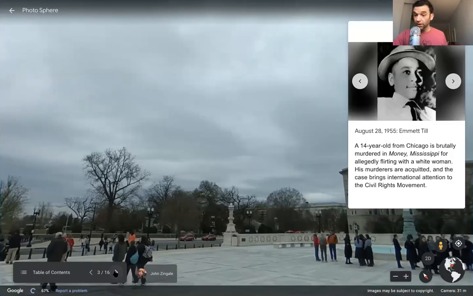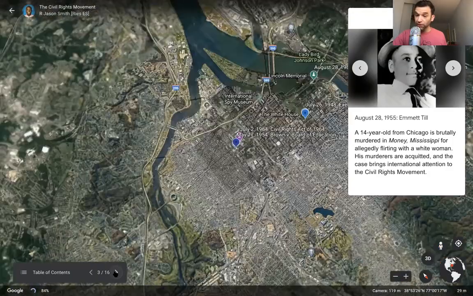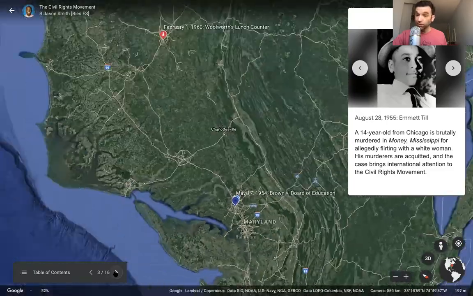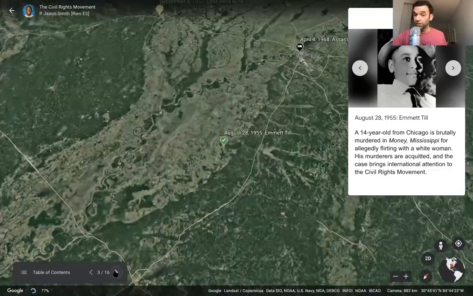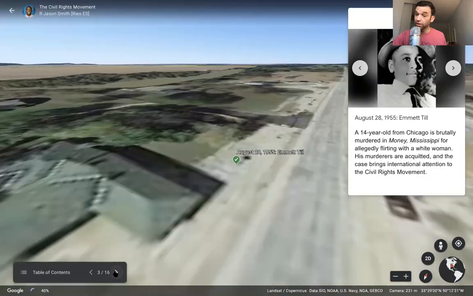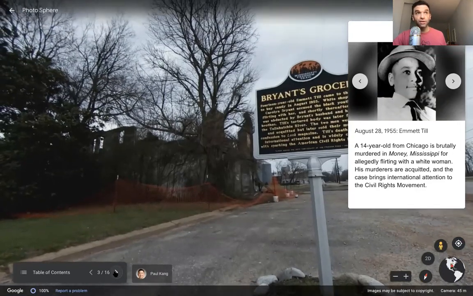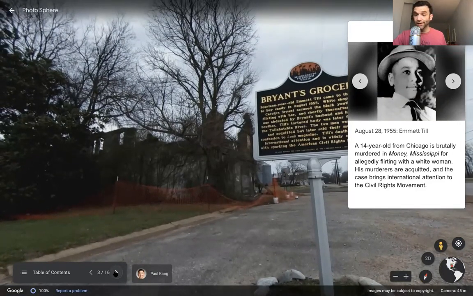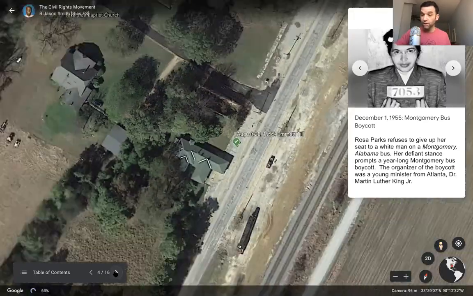But it's one of those tools that's very powerful, right? Because it's not just static images on a slideshow. It's not even just a video on YouTube. It actually has locations that are associated with these spots.